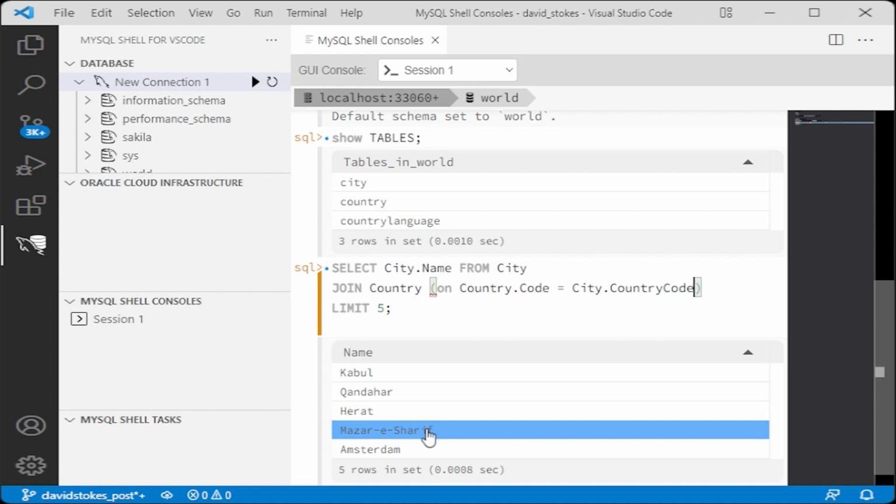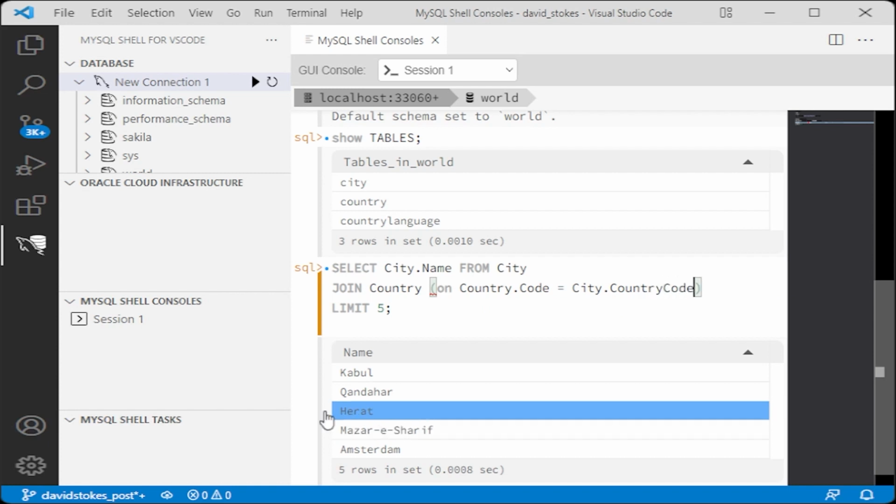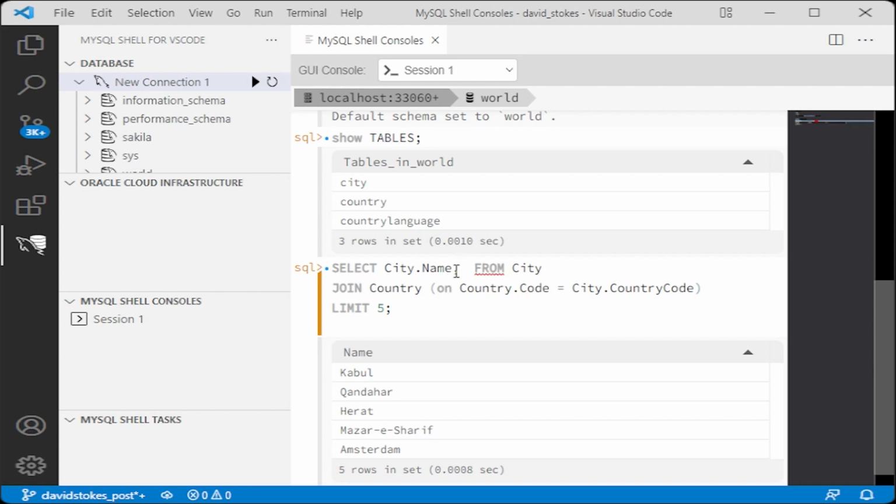Not filling in the table names here, which hopefully they'll put in there later. And we also want the country.name. Now, this is the only bug I've found so far. You'll see it in just a second. So we're selecting city name, country name from city join country on country.code. Very nice to have this online editing. Hit Control Enter.